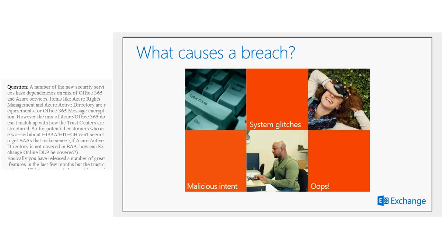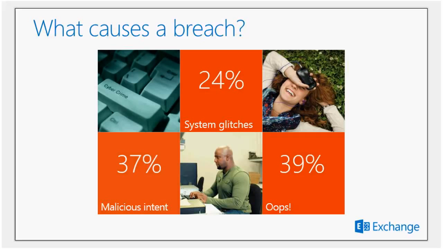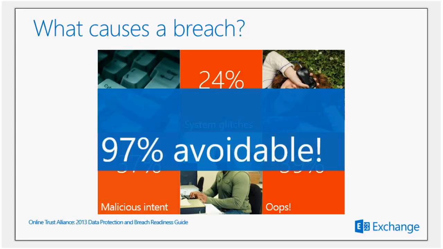If you look at some of the numbers on these, and this data is coming from one of the reports that I pulled through, close to 40% of the total breaches are due to the oops moment. The other thing that statistics pointed to is that of all of them, about 97% is avoidable. You can take actions and make sure that those breaches are not happening. Now, that gives you a perspective of why we need DLP and how we need DLP.